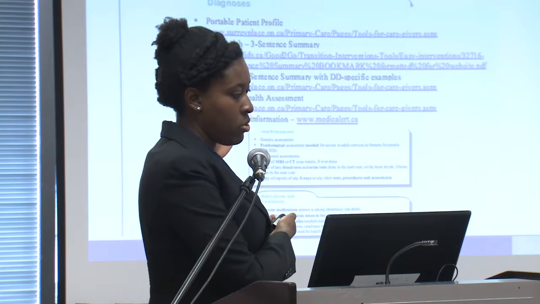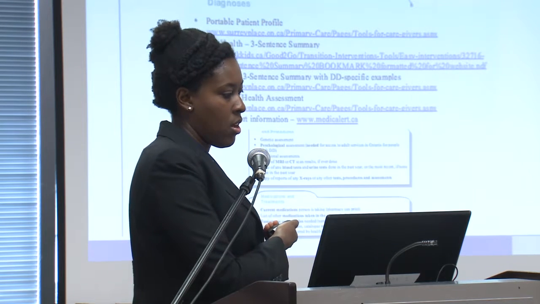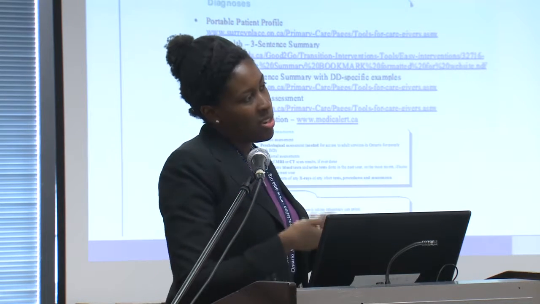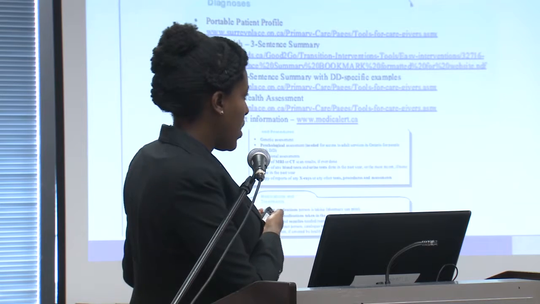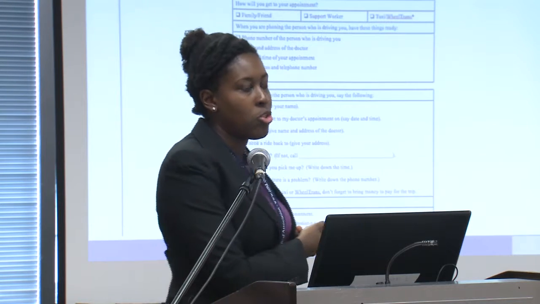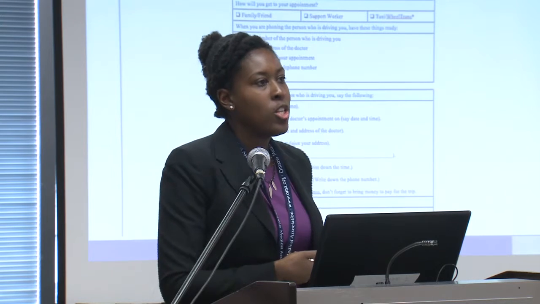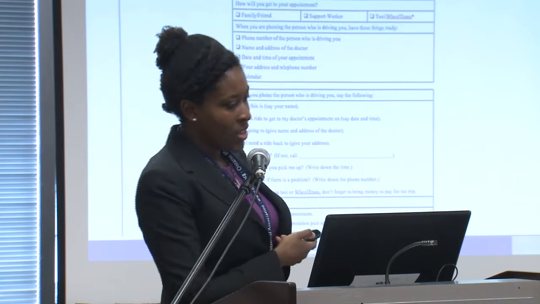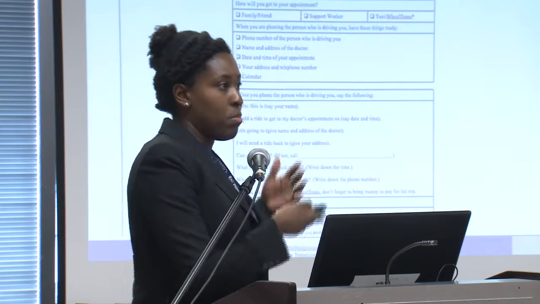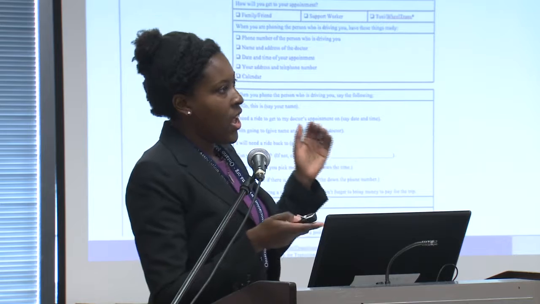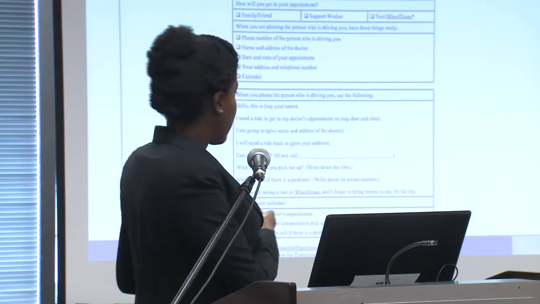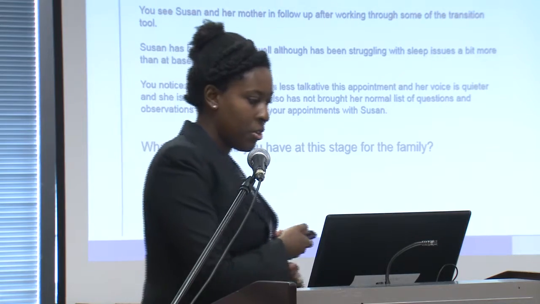And so that gives you some ideas of good headings that might be helpful to use, maybe some tools to summarize information instead of keeping all the loose pieces of paper, and which papers are really actually important. And here's another tool that's called a transportation scheduler. So there's one about, do I know how to get to my medical appointments? And it actually outlines in detail how to do that. You plan who you're going to call, and then have the phone number, and then what do you do, and what time is the appointment, and all of that stuff. So there you go.